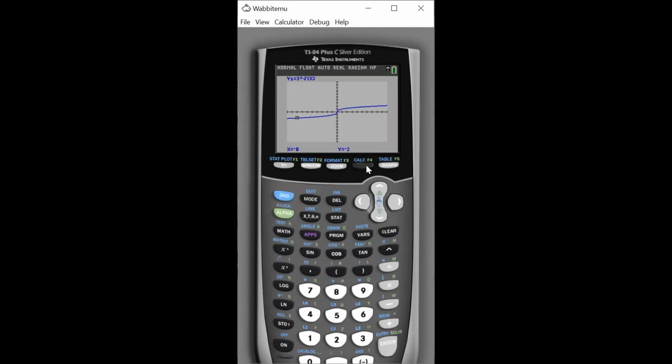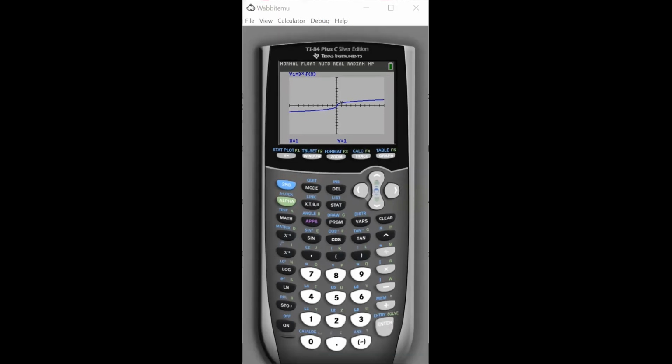Now let's fill out the rest of the chart. Second, trace. Then go to values again, type in -1. And what does that give you? Type in 0. And what does that give you? Type in 1. And what does that give you? And then type in 8 and hit enter, and it gives you all the values. So you should have a -1, 0, 1, and 2.